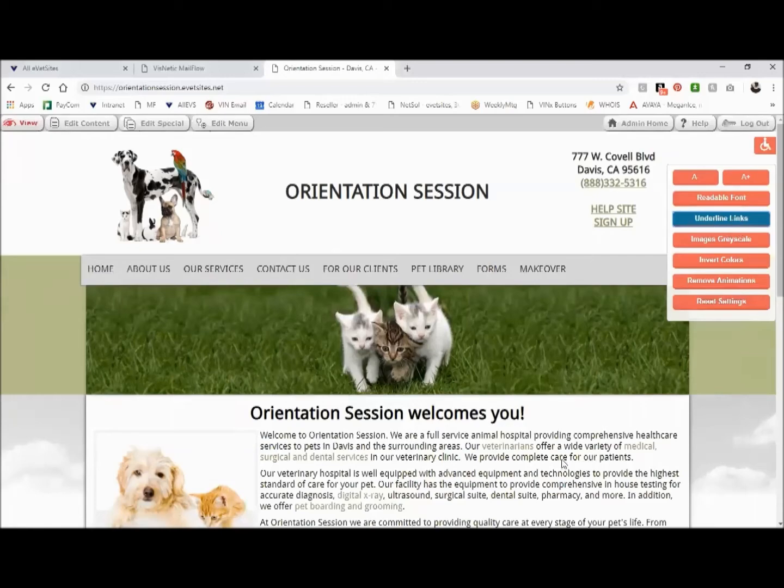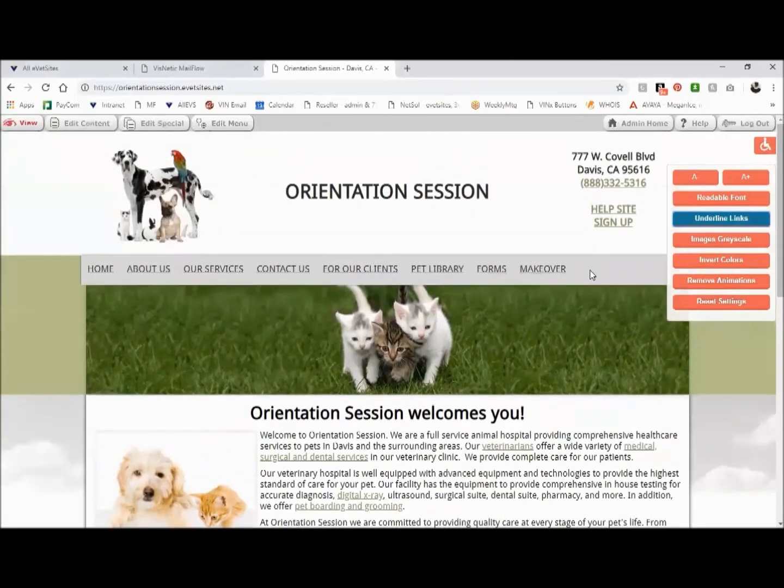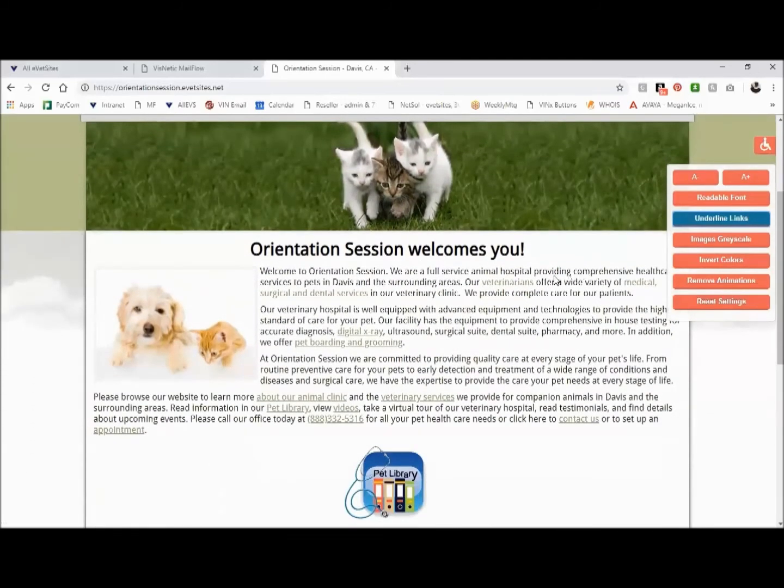And again, down here in this content area, the differentiation between something that is text and is actually a link is quite minimal, and for those hard of sight is not the easiest to identify. So the ability to switch back and force links to be underlined, while some may say takes a little away from the design aesthetic, makes it much easier to find where these links are that will take you somewhere else.